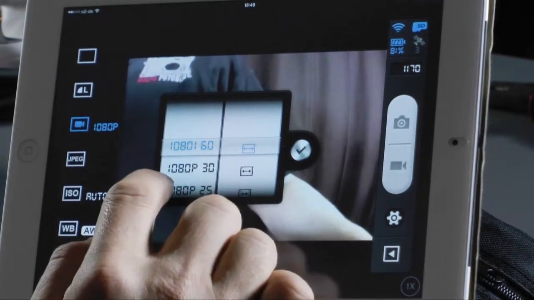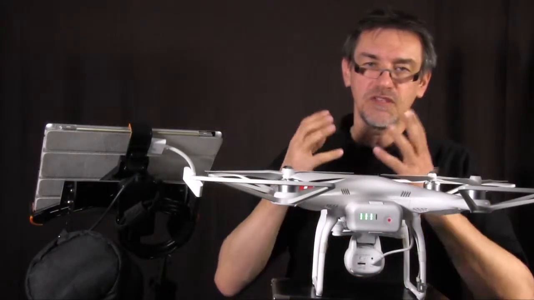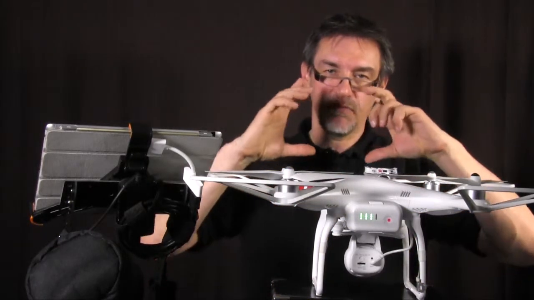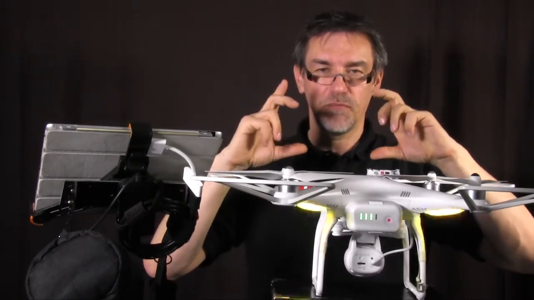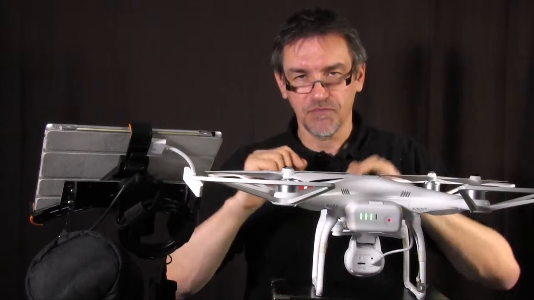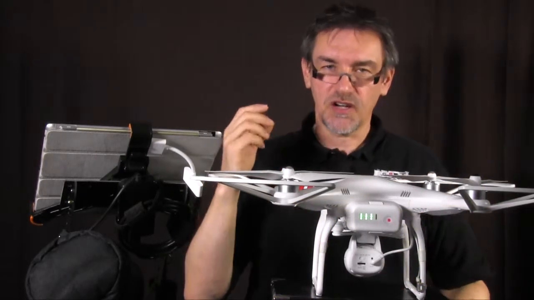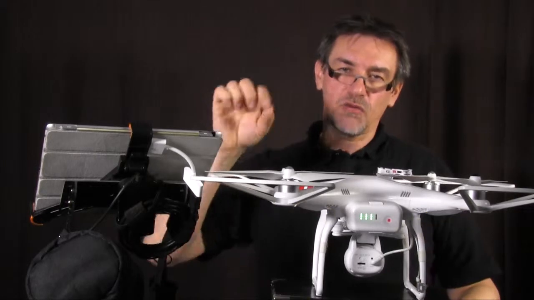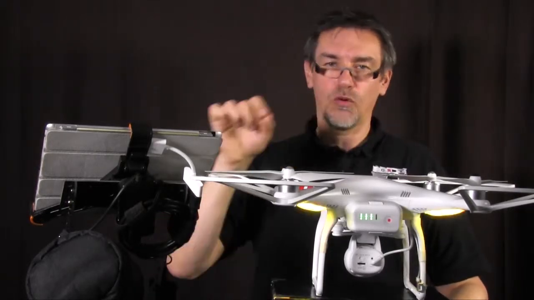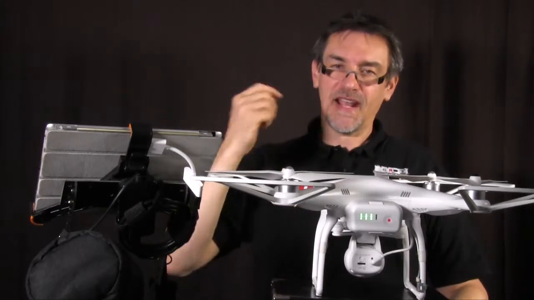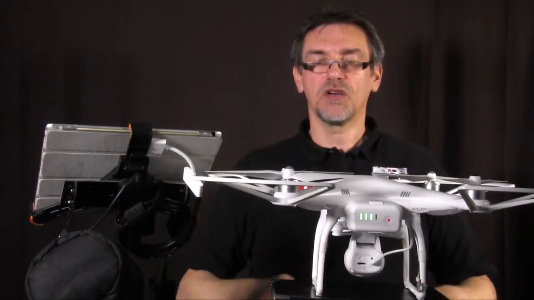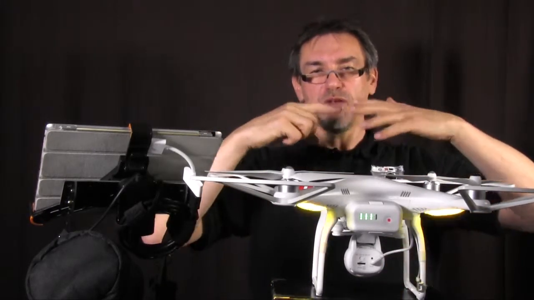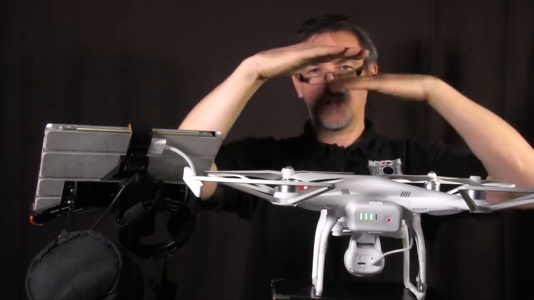The main question is, what's the difference between 60i and 30p? If you use 60i, you have a picture size of 1920 by 1080, so almost 2 million pixels. And if you use 60i, the camera makes 60 pictures in 1 second, but the first picture reads all the rows 1, 3, 5, 7, and so on. The next picture takes the rows 2, 4, 6, 8, 10, and so on. So it always swaps between every picture. Picture 1 this line, picture 2 this line.